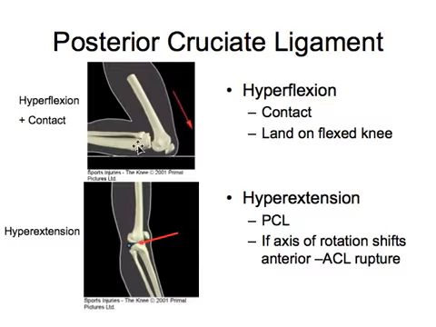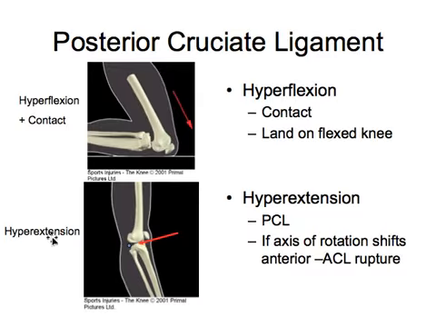If you get something called a dashboard injury, in this case the person is falling on the ground, so the ground is like a dashboard. Basically, in a motor vehicle accident, if you're not wearing your seatbelt and you're driven forward and your tibia hits the dashboard, it'll be driven posteriorly, rupturing the posterior cruciate ligament. This picture shows something similar, only this time they're hitting the ground. As they hit the ground, if they hit the tibia first, the tibia is drawn backwards and the femur continues to slide forward. That causes an excessive posterior translation and ends up with an isolated rupture of the posterior cruciate ligament.